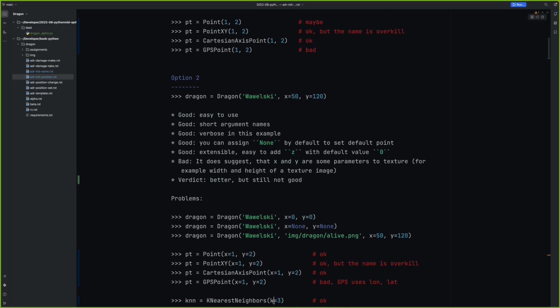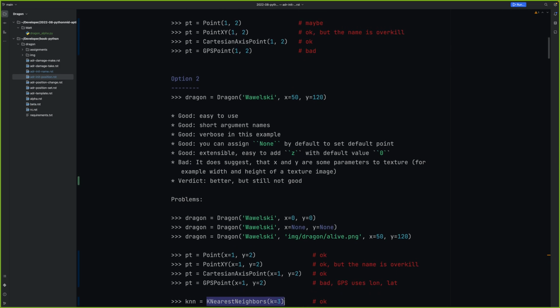So what does this k parameter name stand for? What does it mean in this class? What is the meaning of this parameter? Okay, the meaning of this parameter is the number of nearest neighbors, because the class is called k nearest neighbors. So this is the number of nearest neighbors.